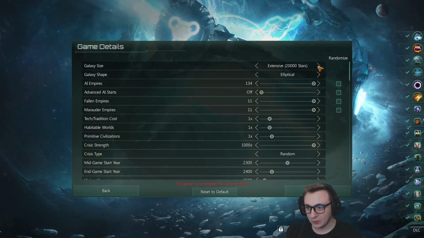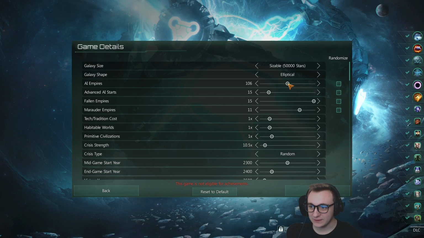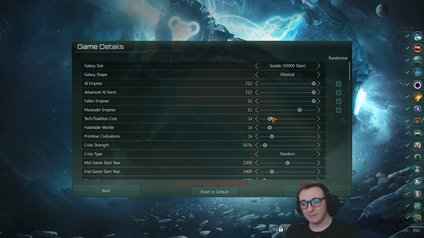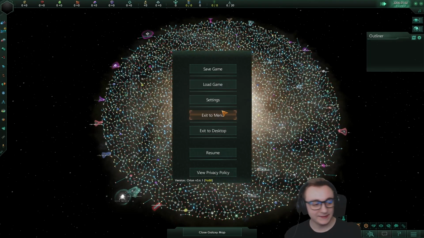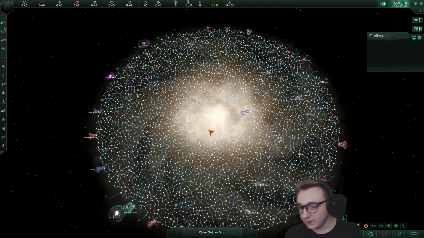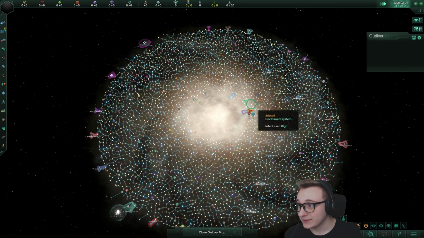Oh, well, we move on to as close as we can to doubling it. 50,000. 212 AI empires. That means there's more empires generated than the smallest vanilla galaxy map star count. Let's see how long that takes to load. So this is 50,000. Oh my gosh. The only way I can tell that it is increasing is the fact that the load time for this one was 20 minutes. So it is getting longer, and it's just insanely laggy.